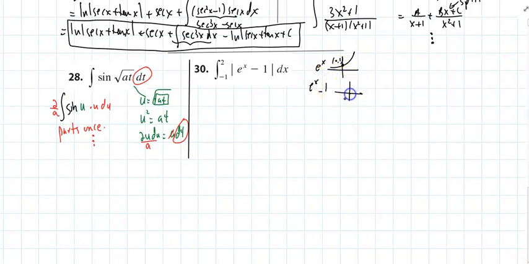So we're going to shift the graph 1 unit down, and we know it's going to cross at 0. So we know how this works. We know that we're going to integrate from negative 1 to 0, and that's going to be negative. Well, there's an easy fix for that. Plus, from 0 to 2, this would be positive, and there it is. And you would continue on and wrap up the problem.